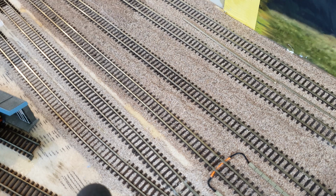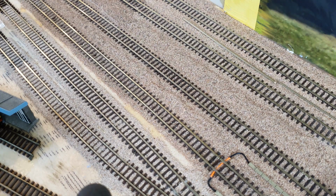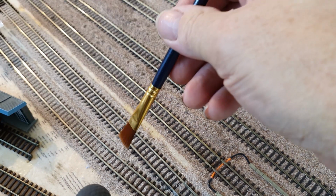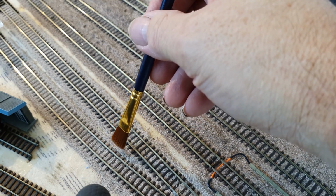I'll just show you with the glue on when I've just done up here where you can see the ballast is finished. I'm just going to go another foot and a bit on both lines, and that's how I do it. I've just got to clear that off there, what I've just seen on the camera, so I can see the edge of the sleepers.